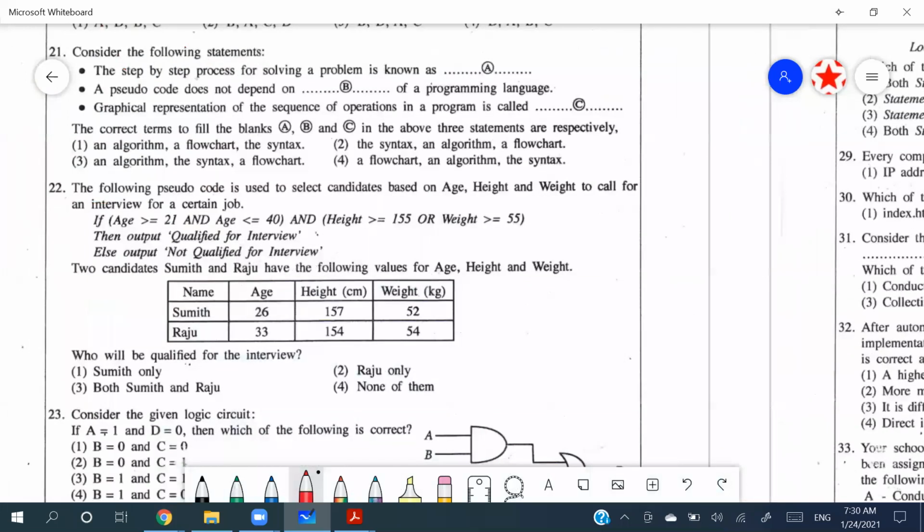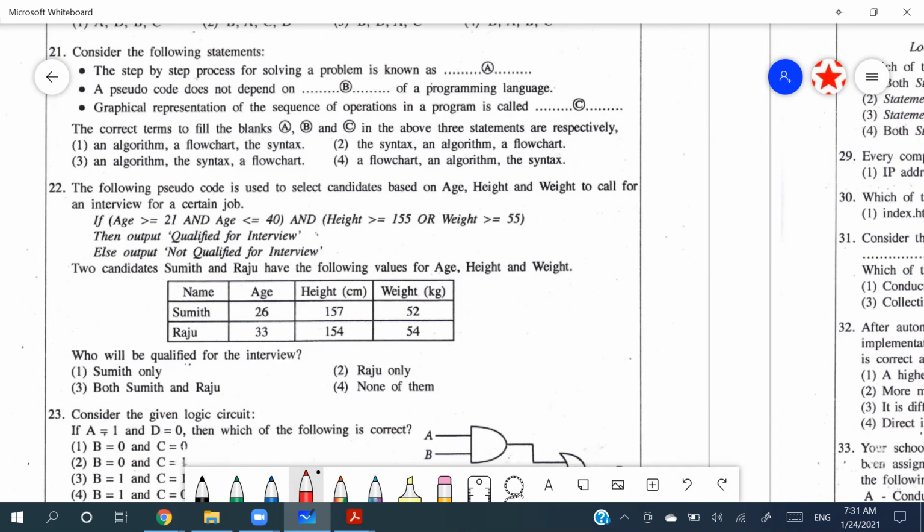22nd. The following pseudocode is used to select candidates based on age, height, and weight to call for an interview for a certain job. Yeah. Now, this question says how to declare more than one condition inside one particular condition box or one particular condition statement.